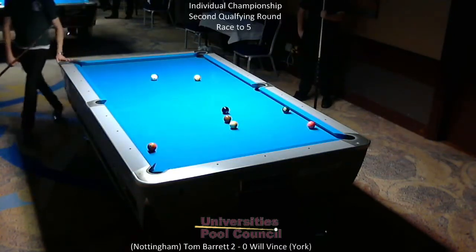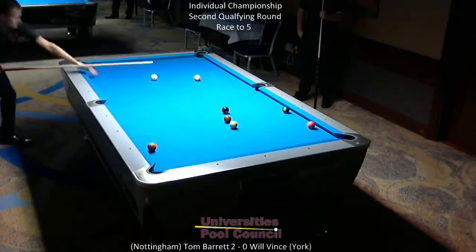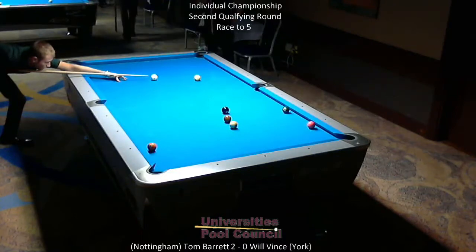Oh, my apologies. That's the 5 ball. Can top off the cushion here and leave himself a chance on the 4. 4 to 5 is tricky though. Yeah, either way, going from one side of the table to the other is a tricky shot. Especially 7, 8, 9.